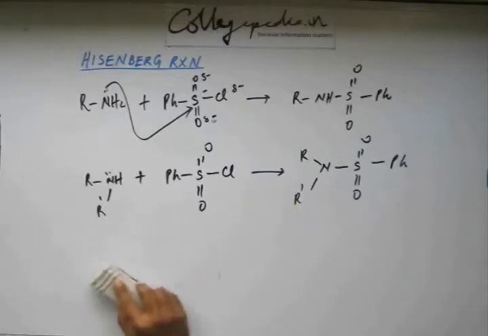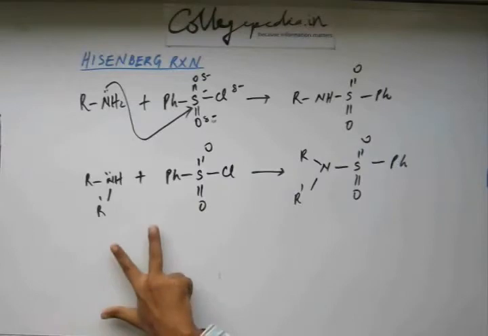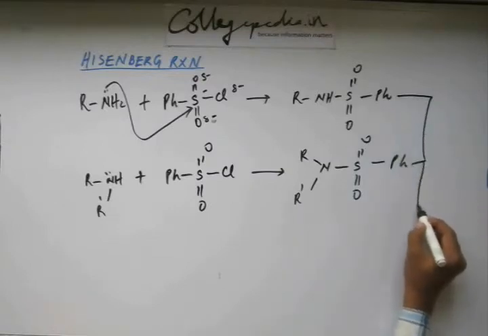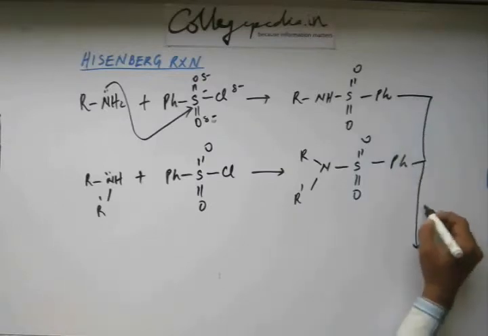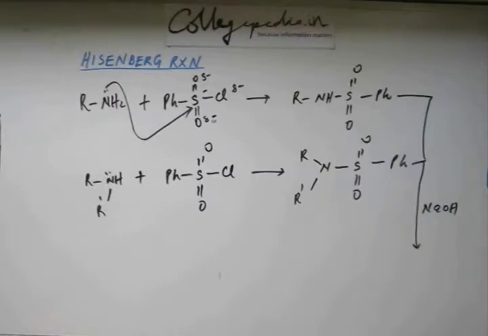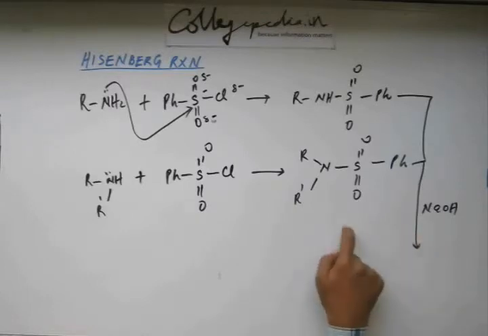Then we go to step two to differentiate between first and second degree. If it's a first degree amine, nitrogen still has one hydrogen. If it's a second degree amine, nitrogen does not have any further hydrogen. So we use this for further differentiation. If you make the sulfoxamide react with a base, now the base abstracts hydrogen. In the phenyl sulfoxamide of a second degree amine, there is no acidic hydrogen — there is no hydrogen on an electronegative atom, and the hydrogens on R groups and the phenyl ring are not acidic. So the base is not going to react with the sulfoxamide corresponding to the second degree amine.